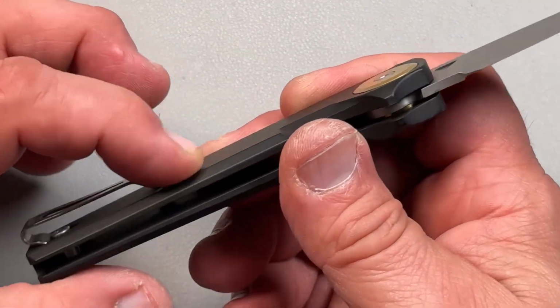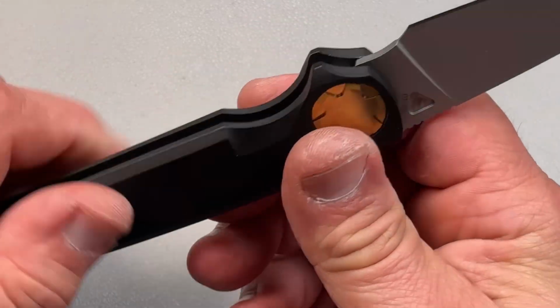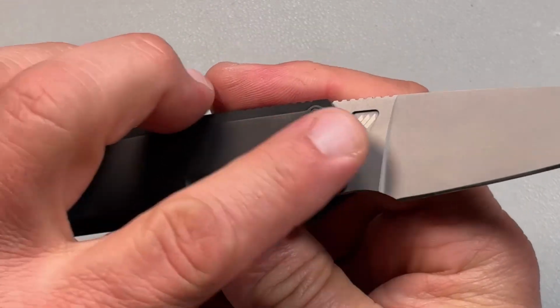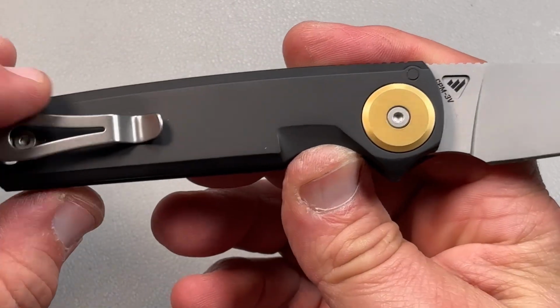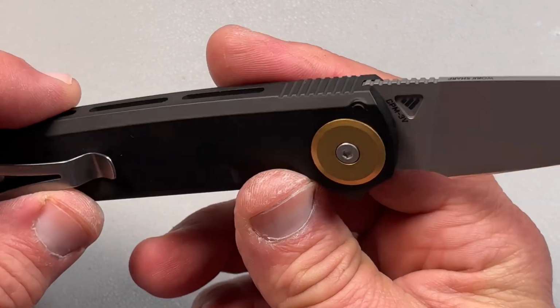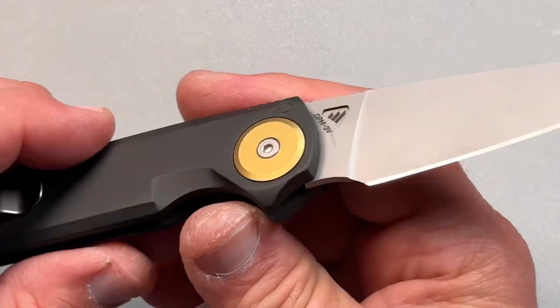Pretty decent room. Goes around, very rounded, not sharp. Nice choke position. You can definitely get a full finger choil up there, which is nice, I think. The clip right there, it's a T8. I don't know if I'd use their tool. Their tool looks a little awkward and more chance to get hurt, personally, for me at least.